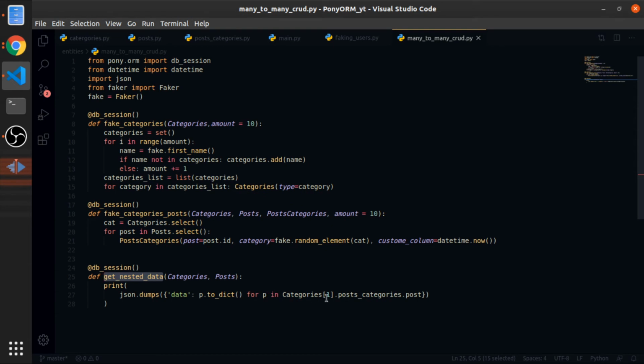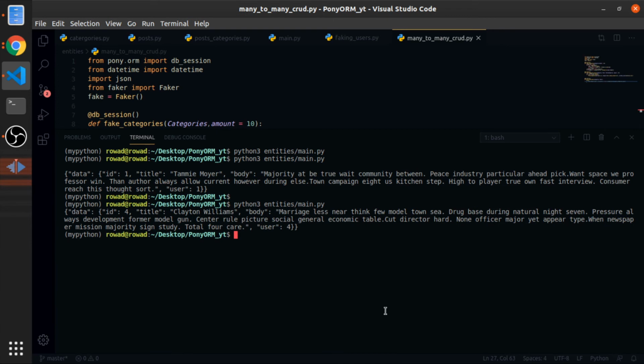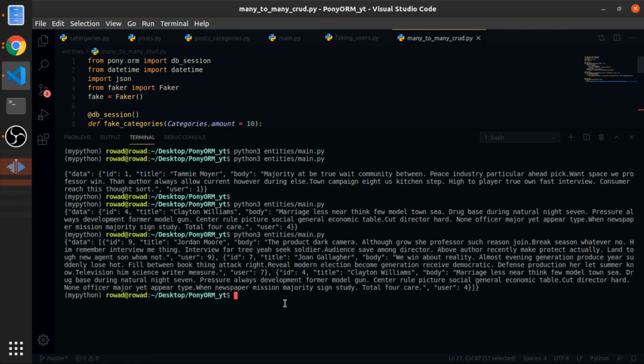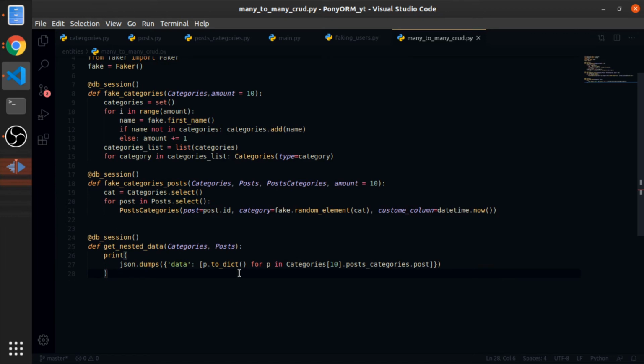If I did the categories 10, this has 2 posts, right? I don't think this will return only one of them, because this should need to be a list like this. Yeah, sorry about that. So this is now 2 posts, or all the posts that have the category ID of 10. It seems like there are 3. This is nice. It still looks very much just like Python, not like C4, which I like.